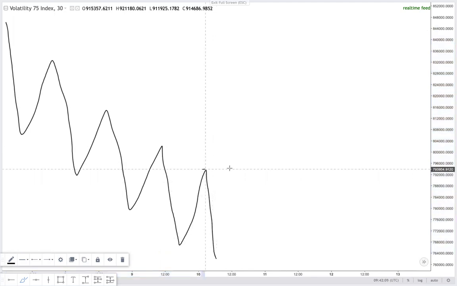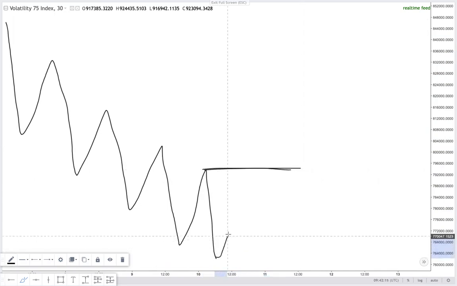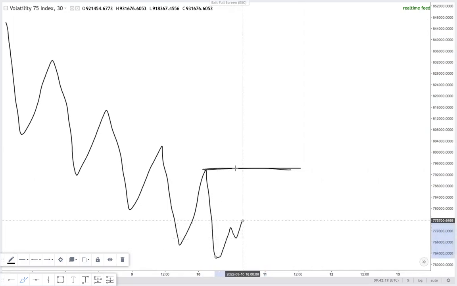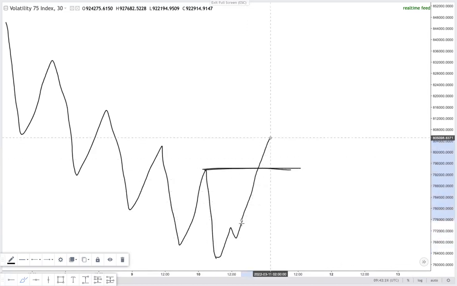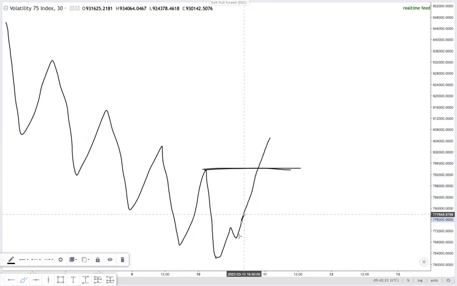Before price breaks this structure right here, before price goes up to break this structure, price may create another structure inside before the break of this structure. Price creates another structure inside. So after the creation of this structure, we'll be expecting price to come to respect this structure that is inside this level before the break of this structure right here. So this will be our entry right here.